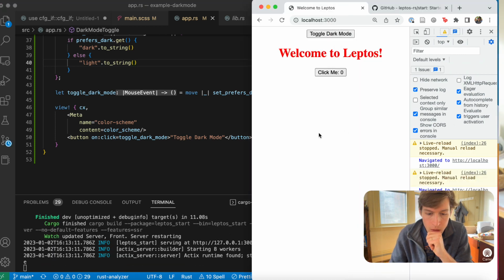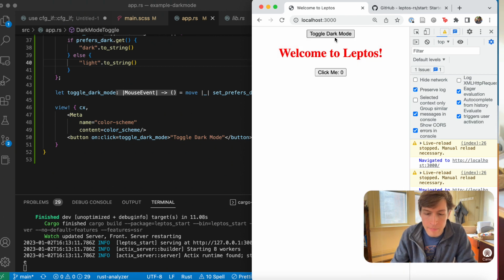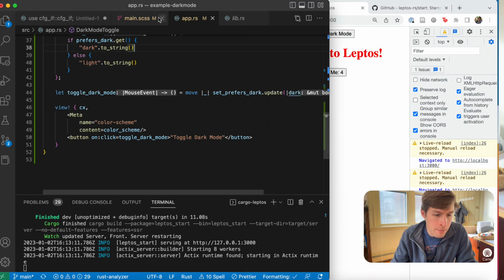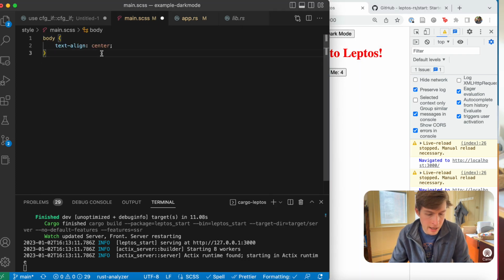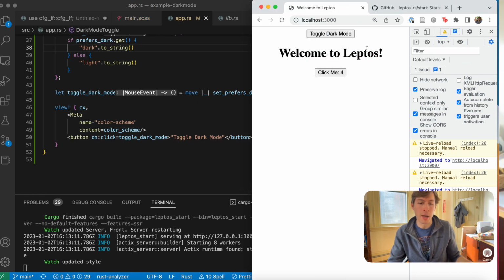Okay. So should we try? Let's see. Hey, okay. Look at that, right? So we've got this nice little dark mode button. Awesome. So like that's fine, right? I'm going to change this red text. I just can't stand it. And zoop, there we go. Okay. So we've got this dark mode button, right?